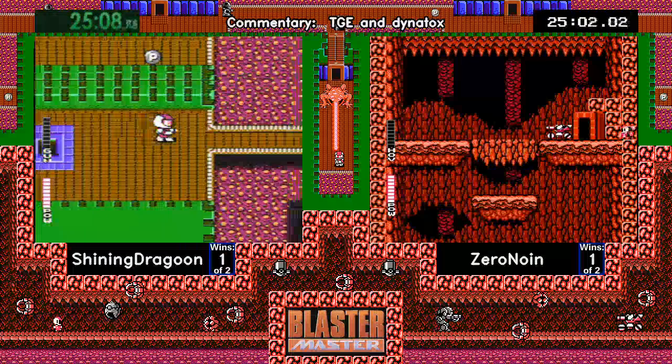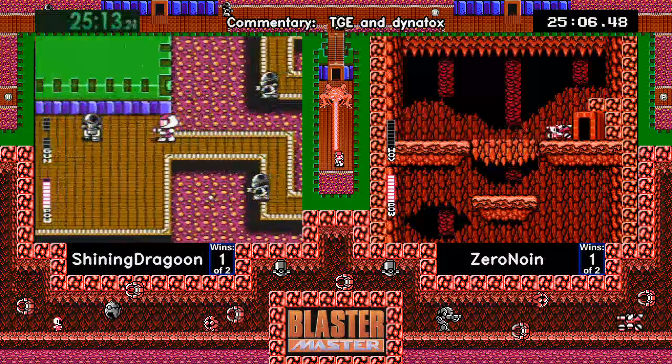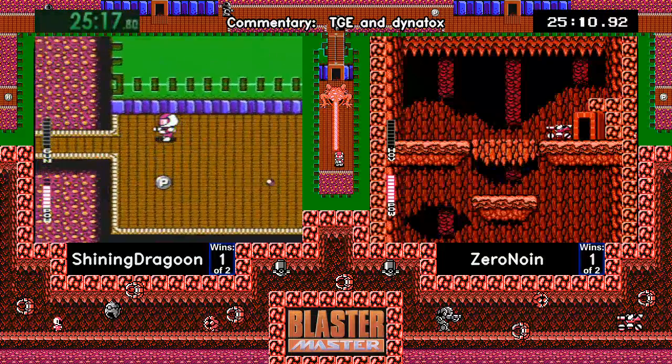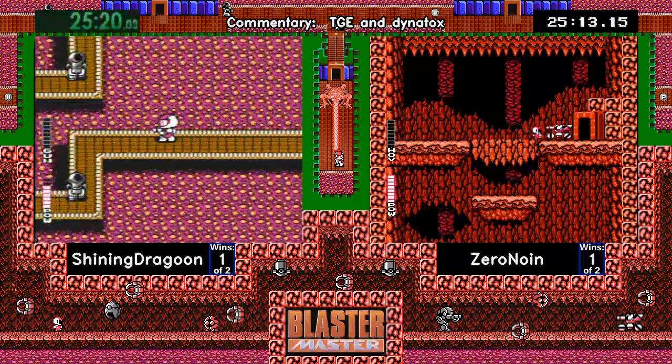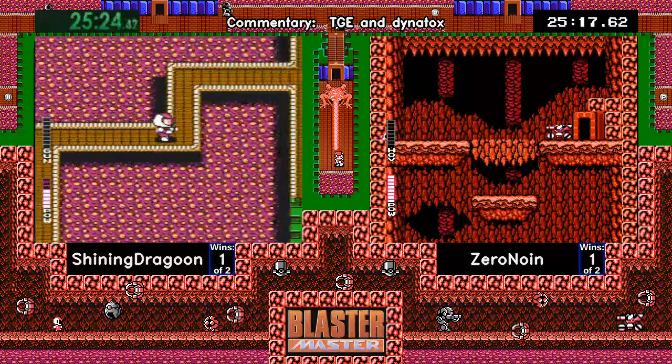But speaking of skips, there is Zero going for the hard version of the skip. So again, if he picks this up, he will be a whole lot closer to Dragoon than he was 30 seconds ago. I love that he's doing these skips too, because this is one that almost everyone's shied away from, and he's doing it every single time.